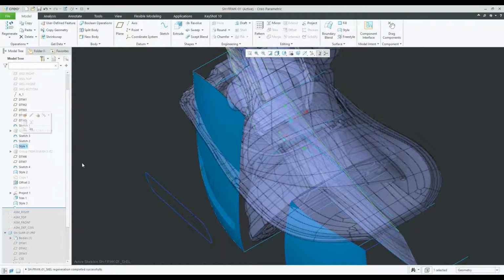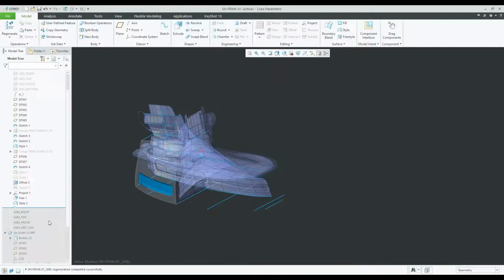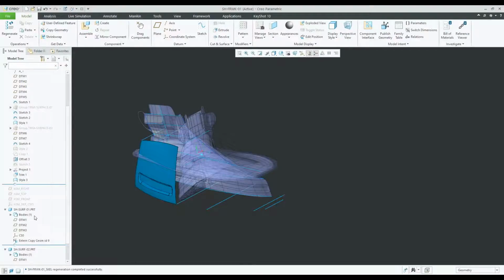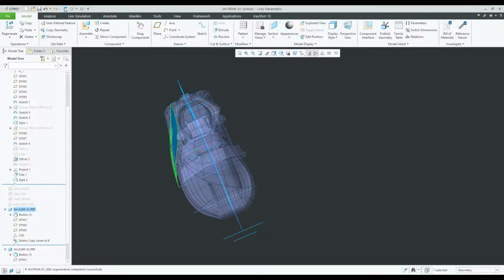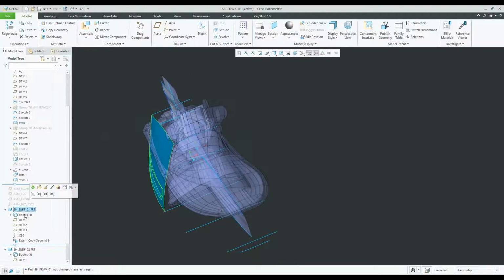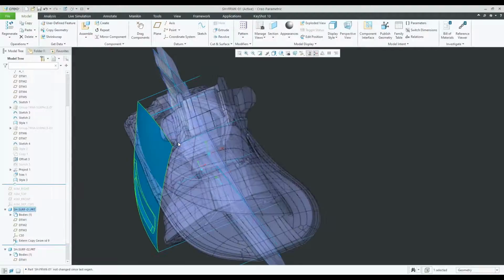And if I hide this now, if I hide the style 2 surface, you can see that if I update this, regenerate, those changes that we made to the skeleton part are now also showing up in that surface 1 part here as well.